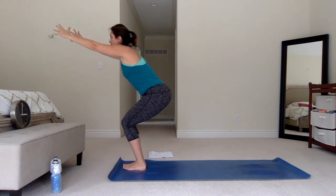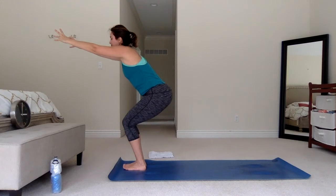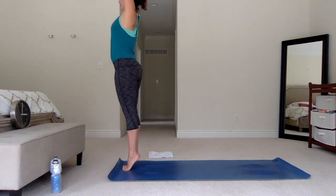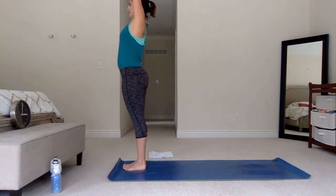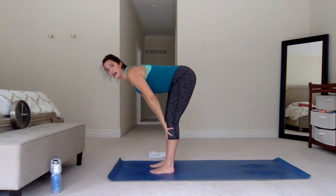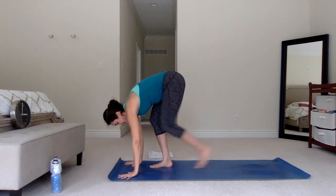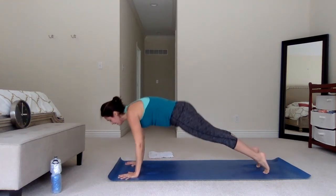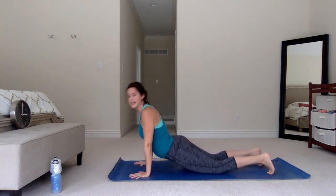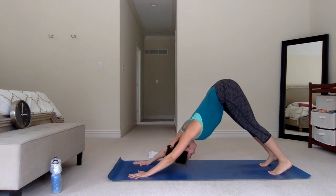Keep squeezing glutes. One more breath. Inhale, rise up, float the heels, you're on your tippy toes. Inhale fully, exhale, heels down, swan dive, forward fold. Inhale, half lift, exhale, hands down, vinyasa. Inhale, back bend of choice, and exhale, downward facing dog.